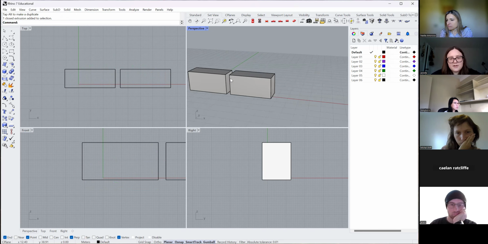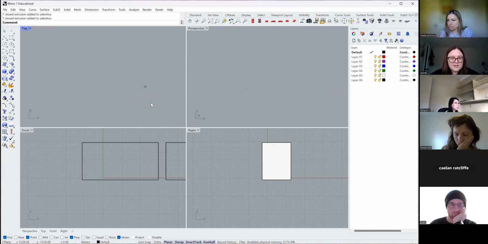And then if you are lost in your model and you can't find it, there's this thing called zoom extents. It's similar to AutoCAD, and then you just press E for extents. You can see at the top here that it's asking you, if you have something selected, you can do that as well.